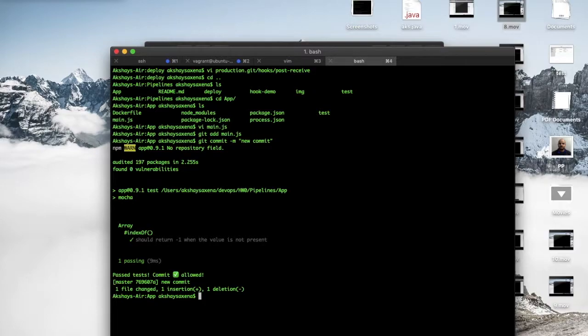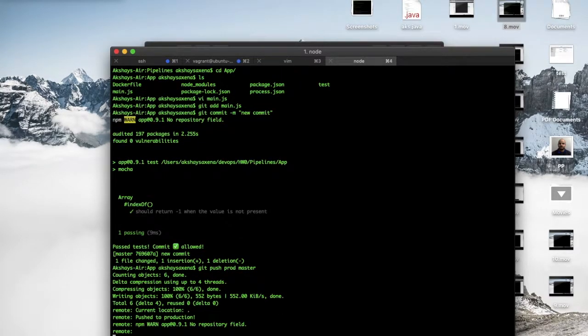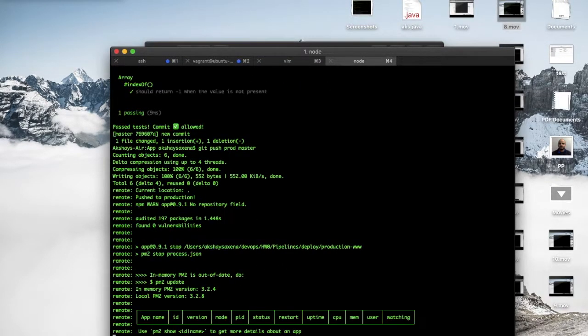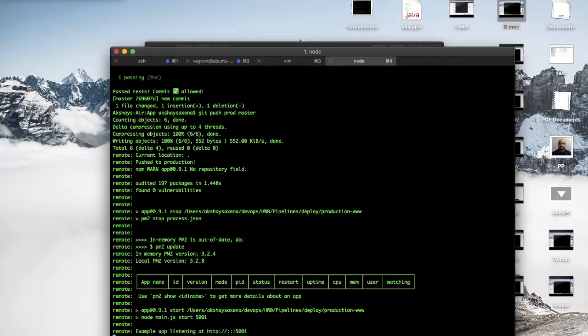And now let me push these changes to my remote repository by using git push prod master. So as you can see, PM2 starts running and it says that the app is now listening on 5001 port.